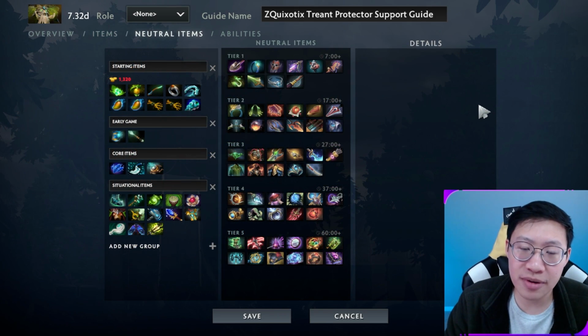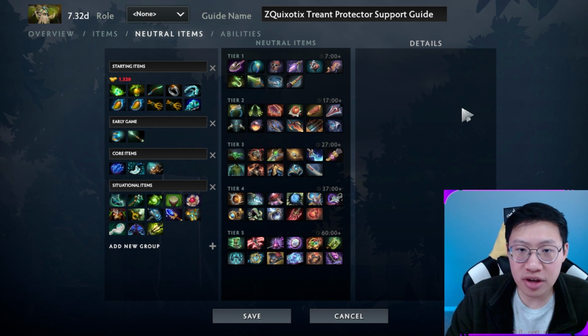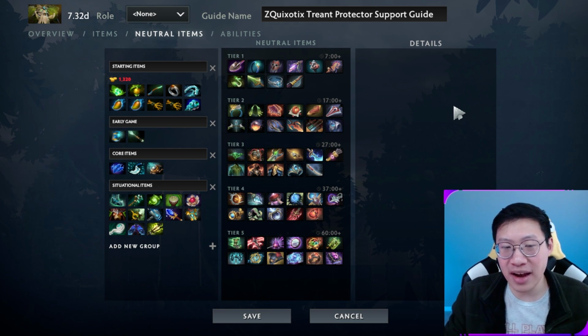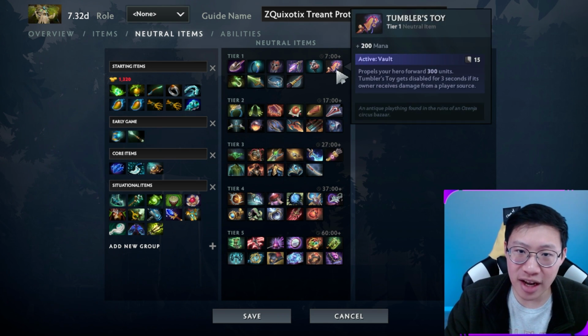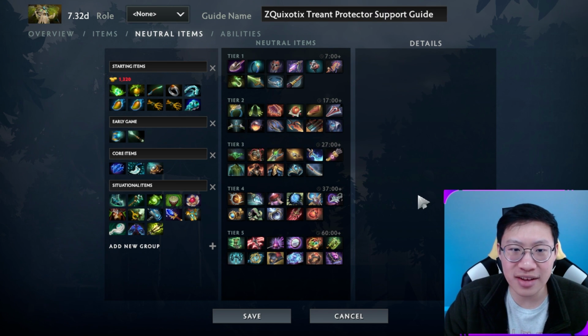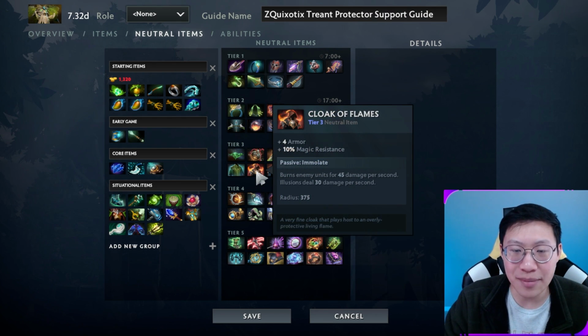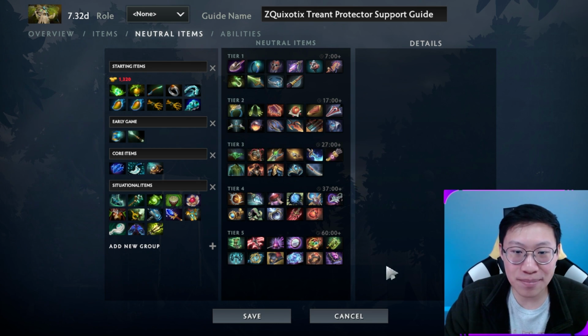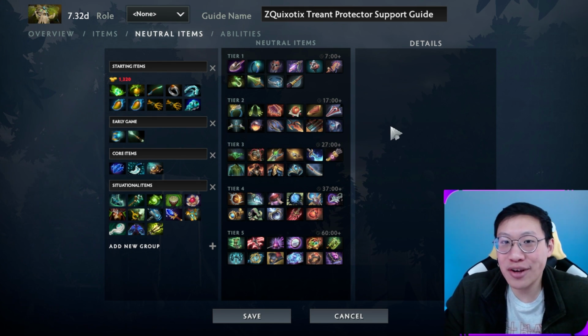For neutral items, typically anything that helps your mana will be good because that's your biggest issue. You don't really have issues with health because of your passive and your healing spells. Anything that helps with your mobility is useful because Treant's pretty slow. And then avoid anything that reveals where you are in the trees, mainly this Cloak of Flames. You don't want them to know where you are. Besides that, pick up whatever your team leaves for you and makes sense.